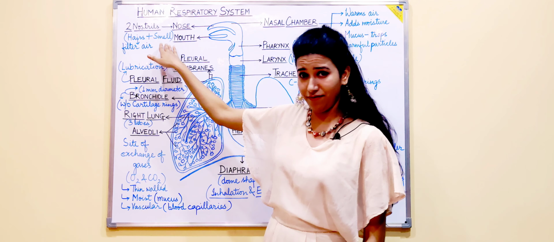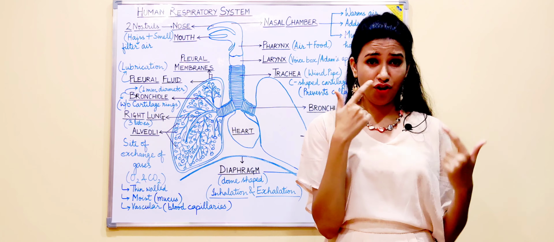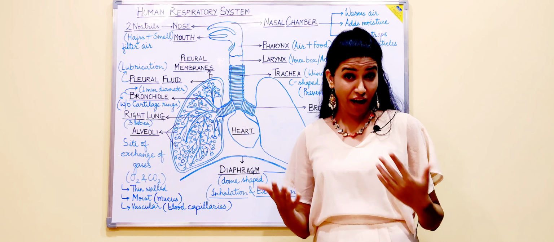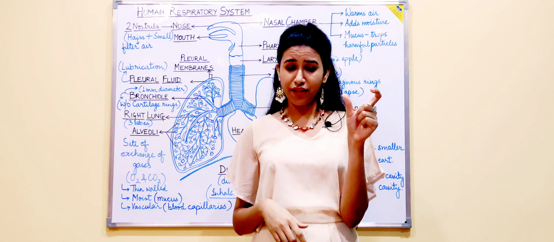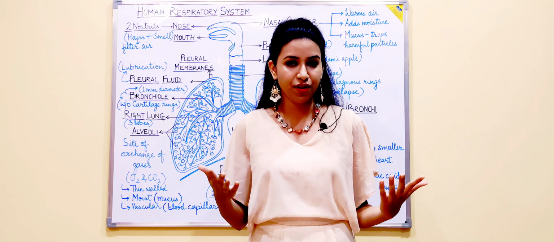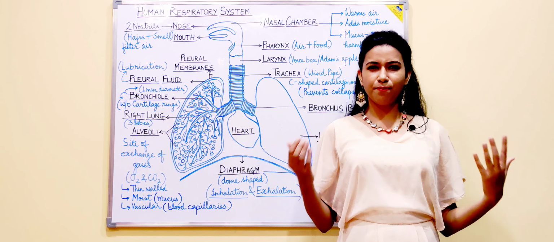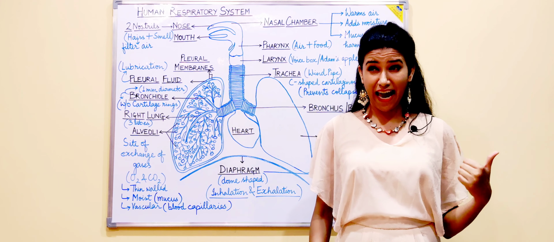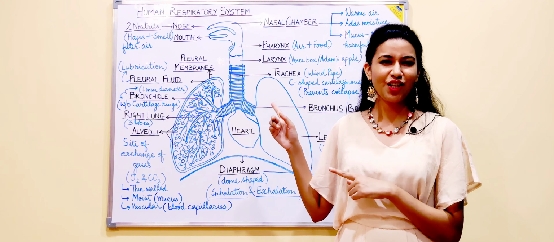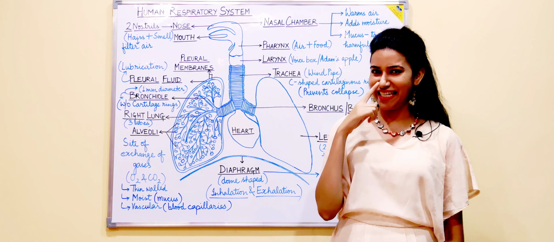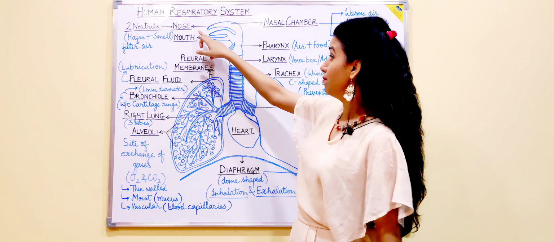What else do they have? The nostrils are lined with olfactory epithelium that has olfactory receptors. Olfactory receptors are the specialized receptors that help us to smell. So we are able to distinguish the smell of an incense stick and a rotten egg. The credit goes, of course, to the olfactory receptors present in the nostrils. Then comes the nose.